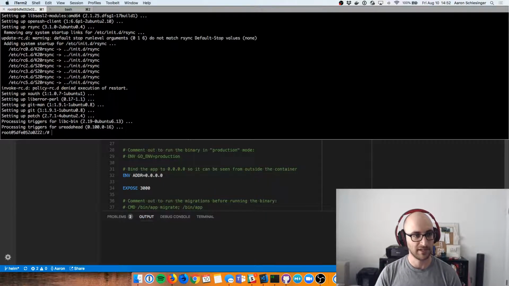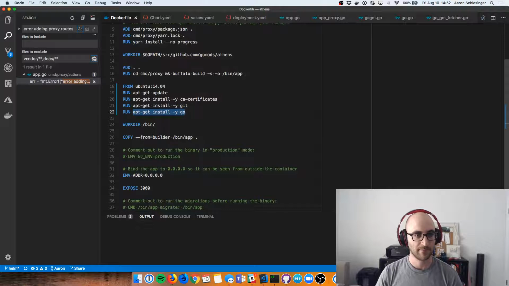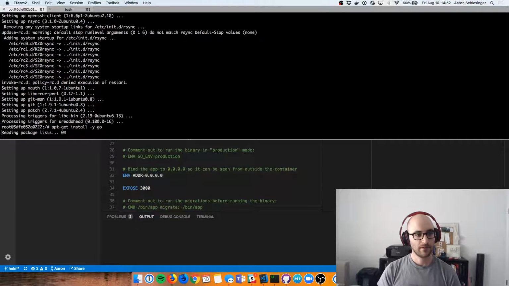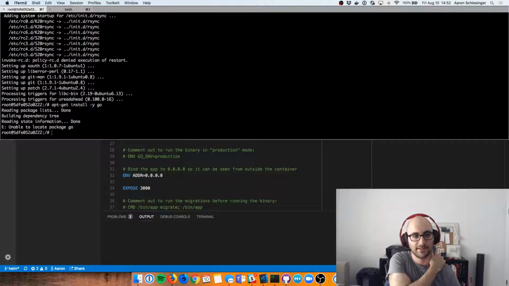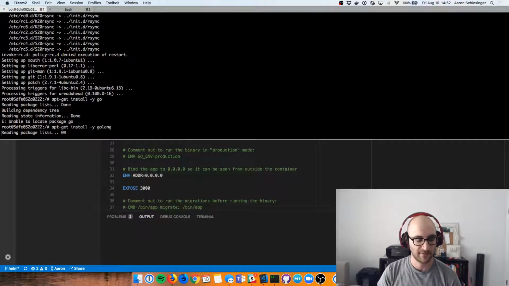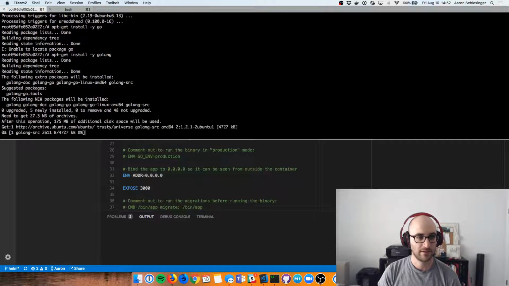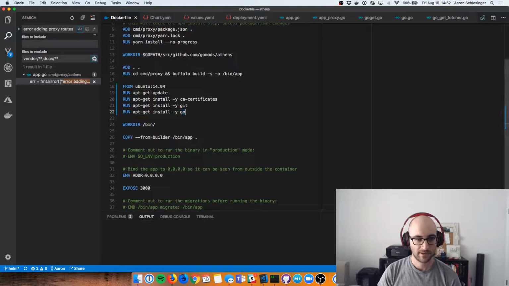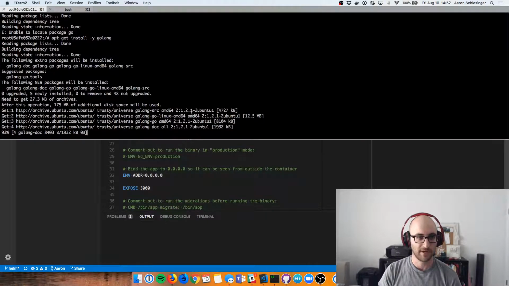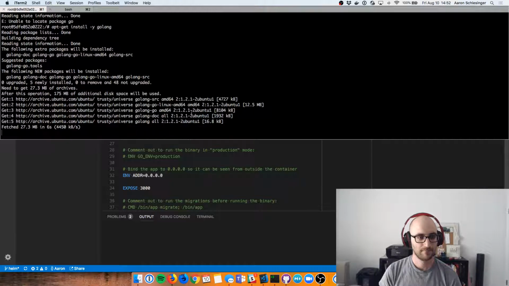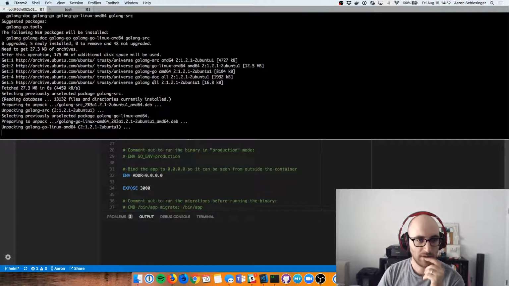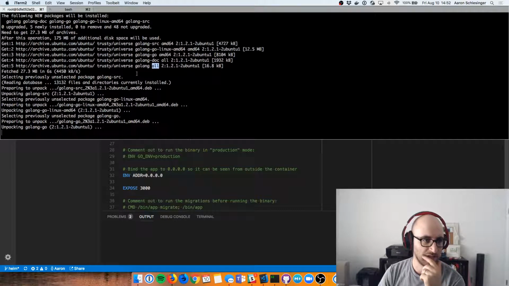So there we go. Git is installed. Let's install Go now. I think this will be a little less intense. Unable to locate package go. I think it might be golang. And if not, I will have to go and search on the interwebs. Yeah, there we go. So I'm going to go back and change that before I forget. Almost there, I believe. And this is cool. We've got godoc. Godoc, golang-all, I think, is a bunch of plugins. Can't remember the rest.